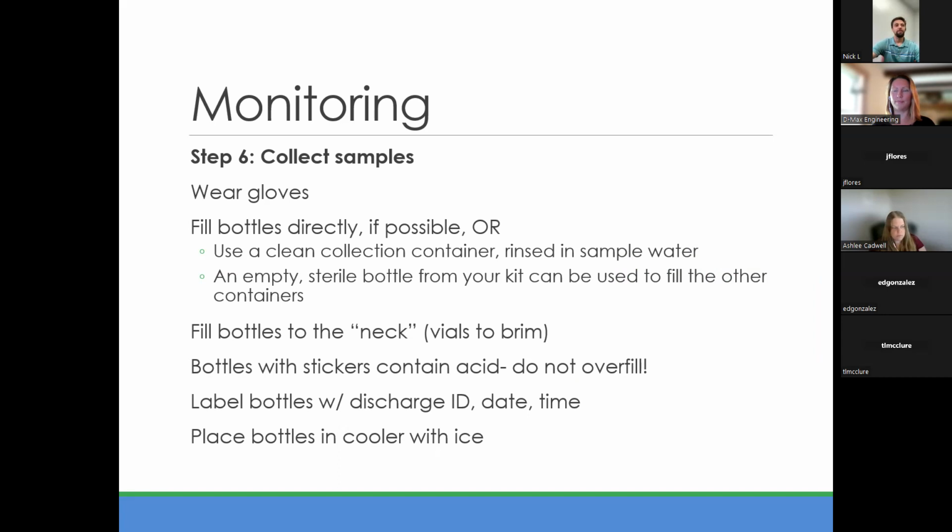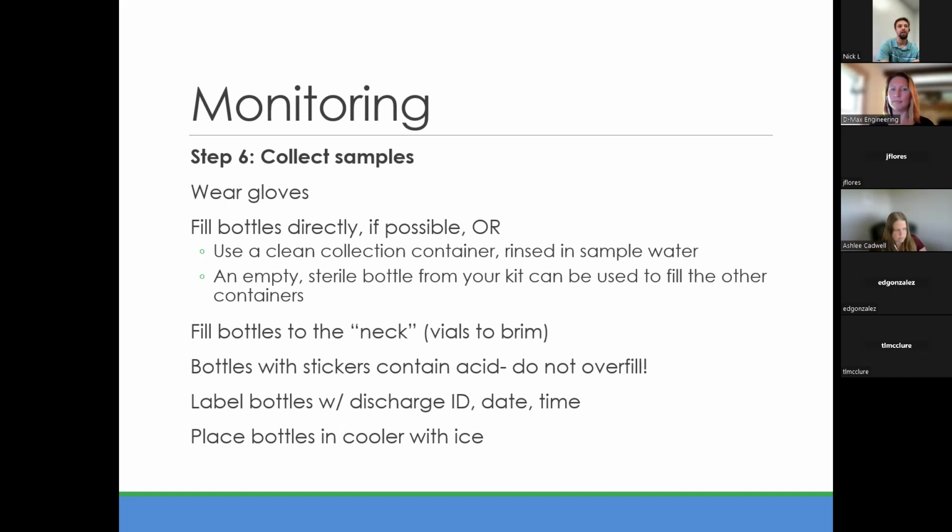So collecting the samples themselves, again, as I mentioned before, wearing gloves is important not only for your safety, but for the sample integrity as well. We want to fill bottles directly if possible. Not always going to be the case. It's going to be a little bit difficult for some sites to fill the bottles without any sort of intermediate container. Perfect world is, have a little cascade down through the inlet. You're collecting the sample after any BMPs that are in the inlet or in the upstream area. But again, it's often difficult.